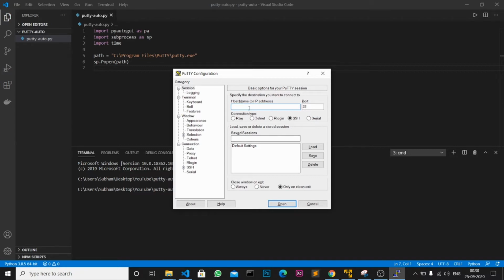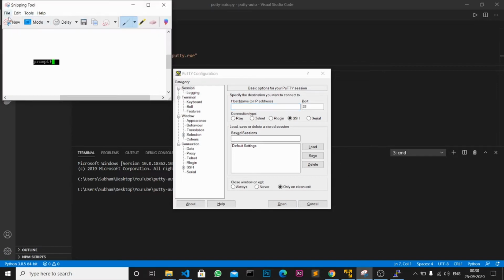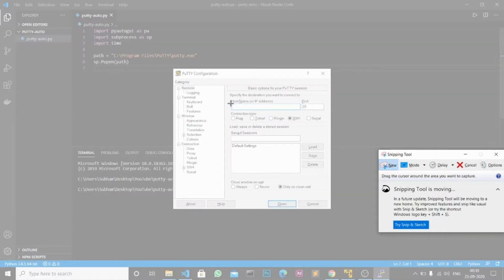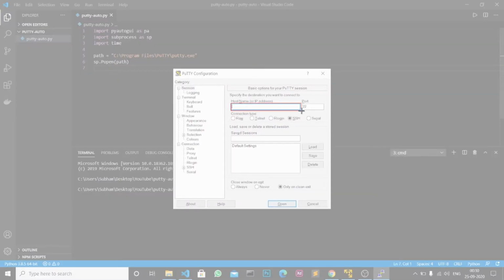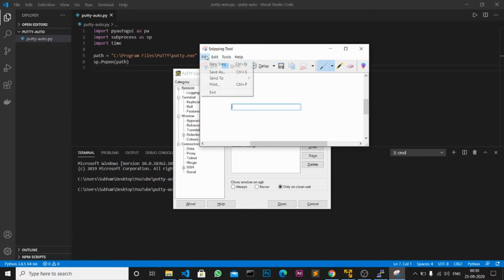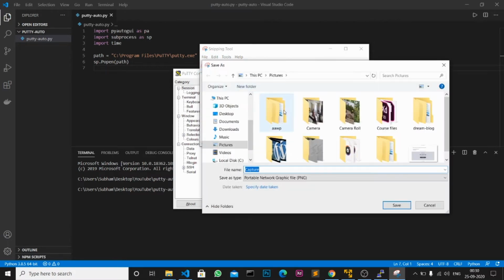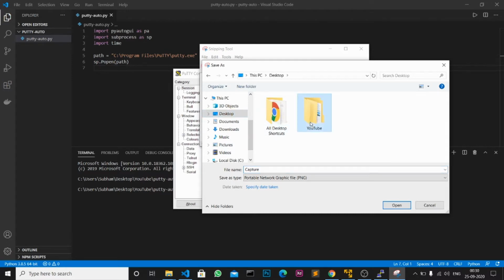So the next thing that we need is to grab this hostname field so that we can enter the value, the IP address actually, inside the hostname. To do this, I will open the snipping tool and cut out this section, and I will save it. Let's go to desktop.